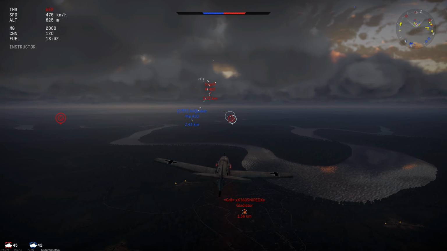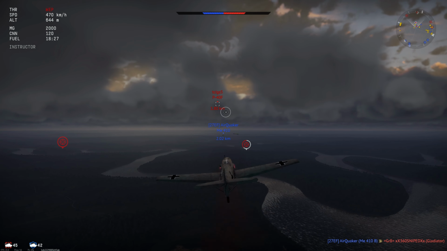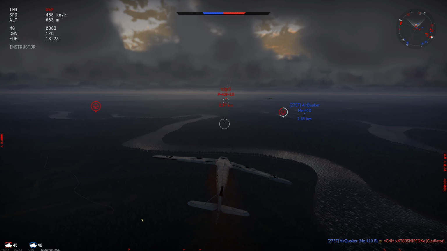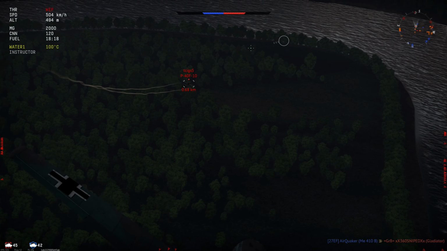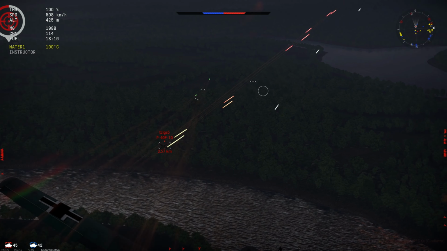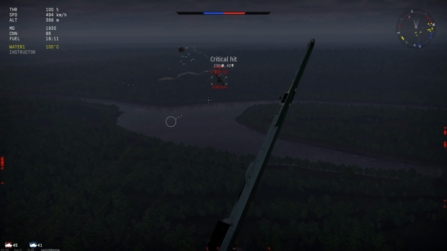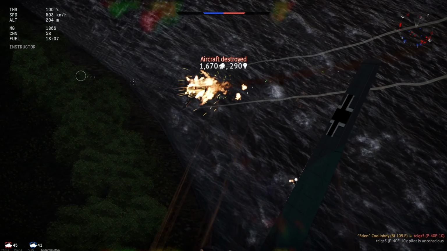I don't know about you guys, but I would really love to see the Messerspit come to War Thunder. And if you guys are wondering what that is, it's pretty much a Spitfire with a Daimler-Benz engine in it, that the BF-109s would have had. So the Germans actually captured a Spitfire, and they put one of those in it.